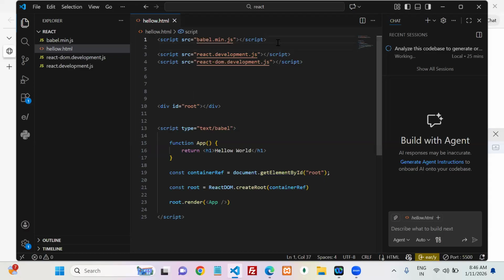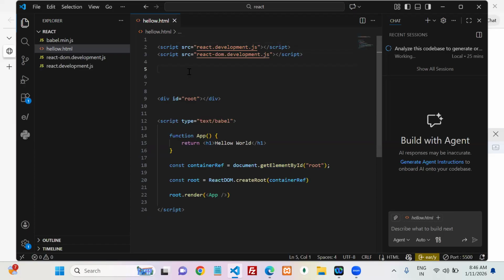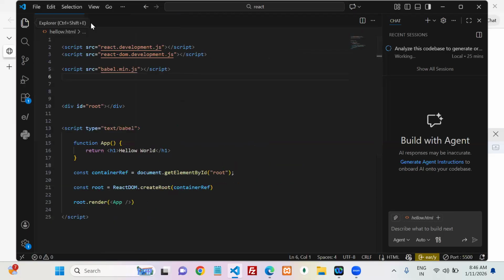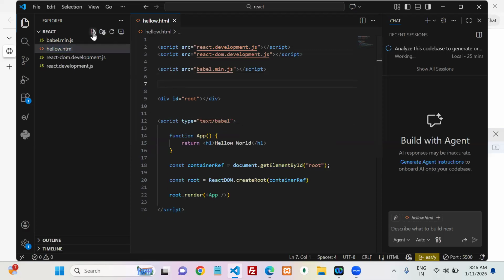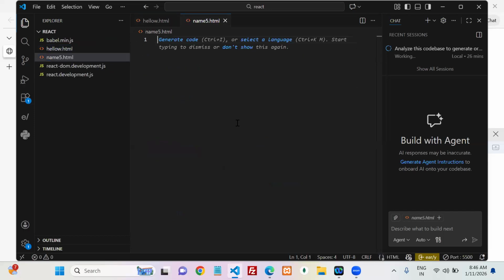So are we good with the first program? Yes. Now the second program is very simple. Can you render your name 5 times? That's it. Okay, let's go. Anyone help me? I can write it. Name5.html, can I write like this? Step by step, whatever you understood, you can write.